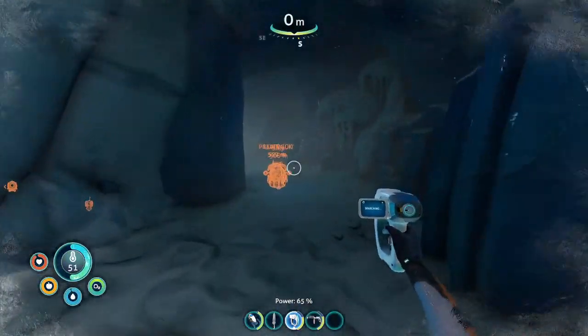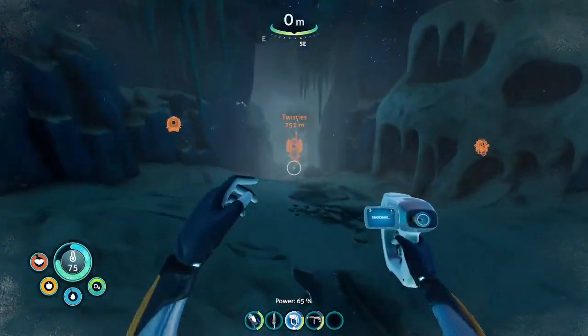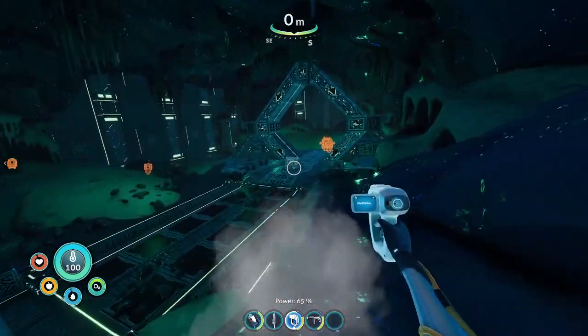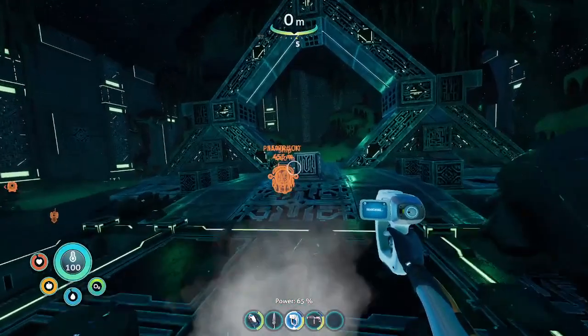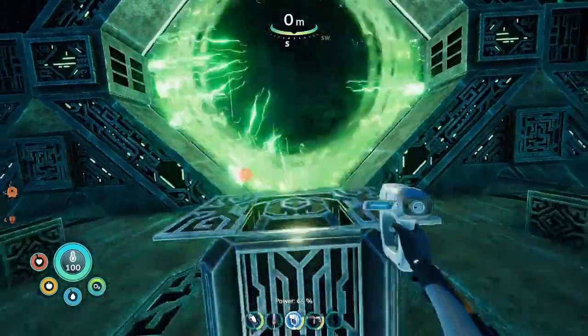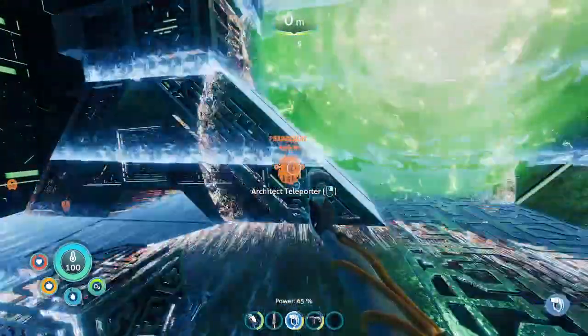Oh my god. Dude, that's terrifying. Wait. Where are we at? We're not headed back. We're at a warp gate. What? Architect teleporter.